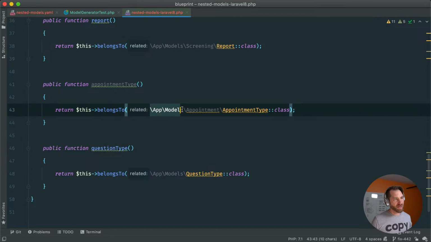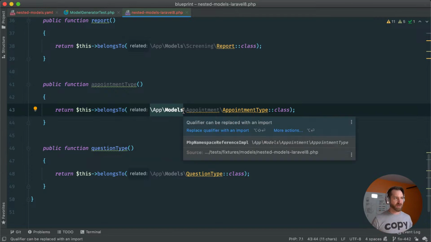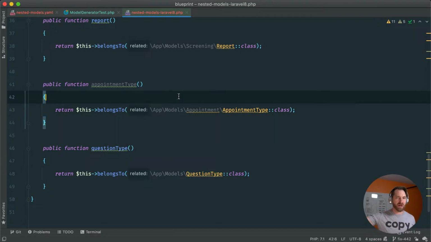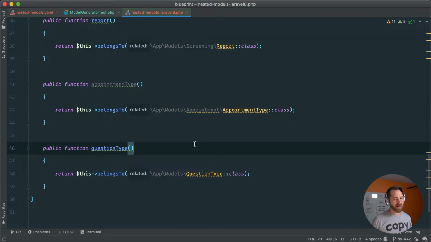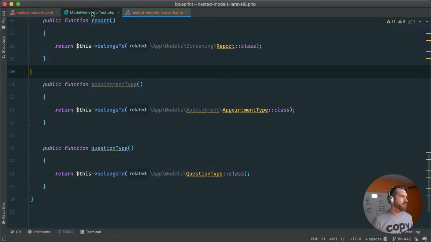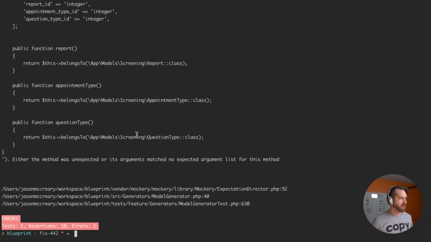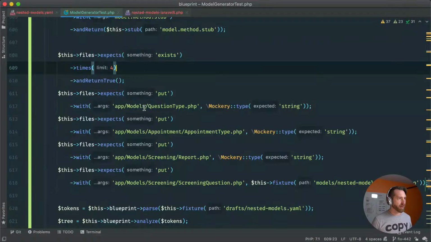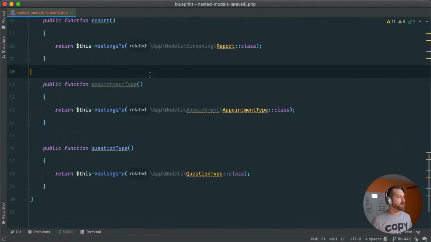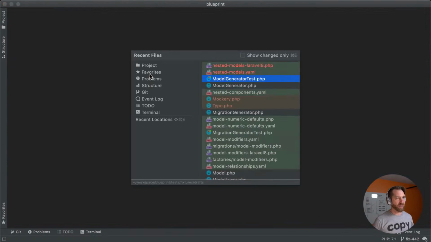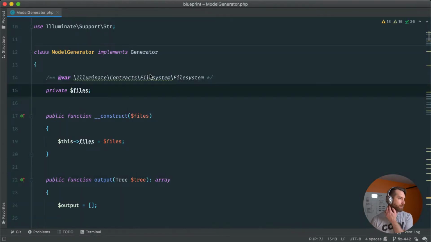At this point, the toggling of models and not models is a configuration value that's tested thoroughly by other tests, so I'm not too worried. If it can get these sub namespaces correct, then the app models part is irrelevant. Of course, this is going to fail because it doesn't match screening, because that's the bug, right? So let's close this test and bring up the migration or the model generator again.